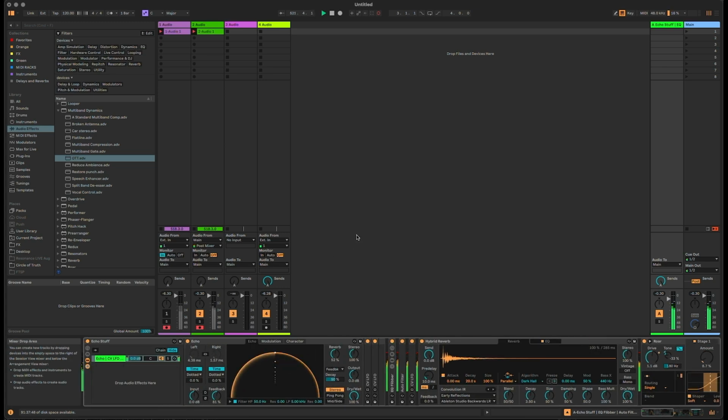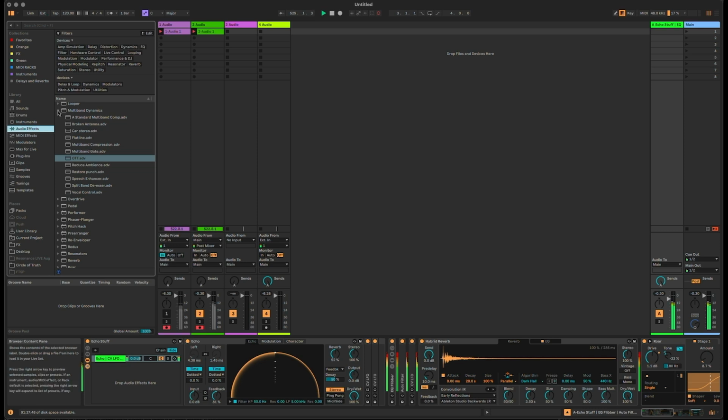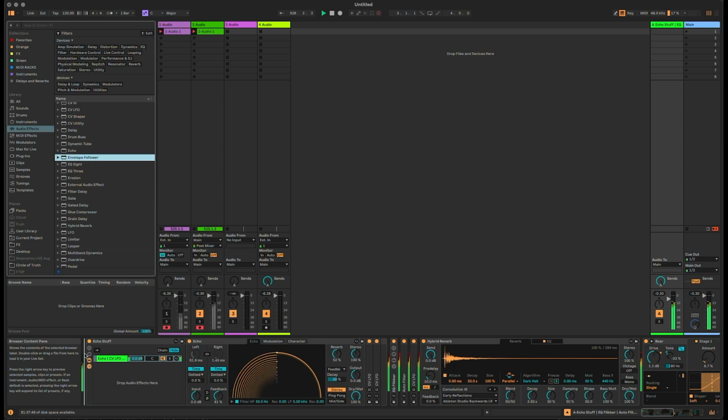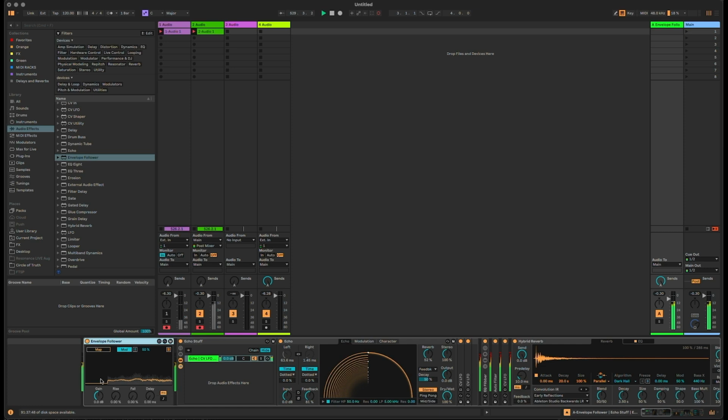Now, I'm going to make it a little bit self-regulating, so it can control itself a bit. And we're going to do that using an envelope follower. So let's bring in an envelope follower. I'm just going to use the incoming signal. Let's make sure it has a lot of dynamic to it, so I'm turning up gain. Remember, if you watched my previous tutorial, the envelope follower does not actually change the quality of the sound at all. It just takes the incoming signal and generates a value based on that.